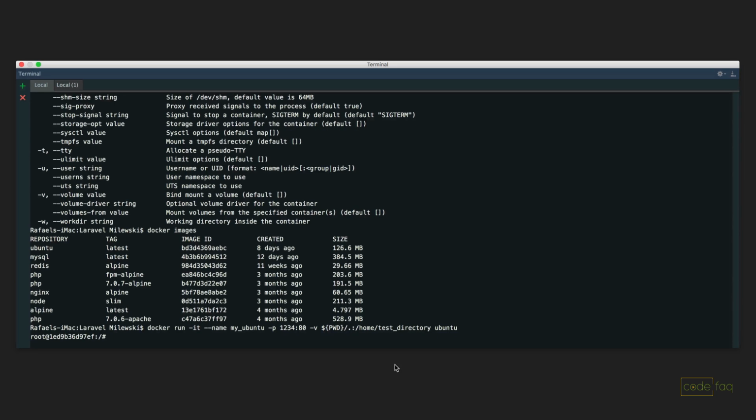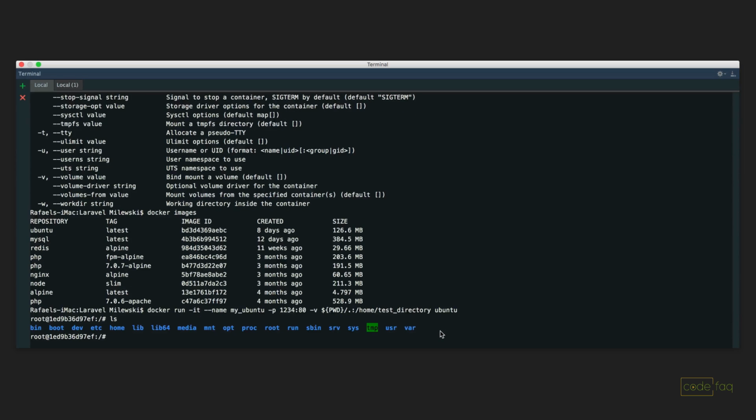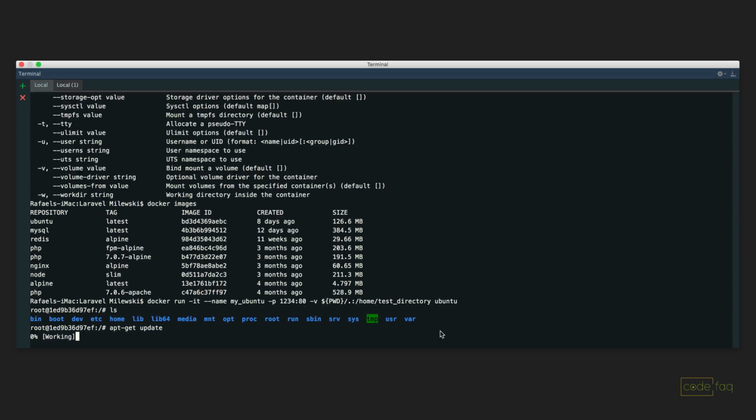Okay, I run. By default, it will run the /bin/bash command inside this Ubuntu container. You can know this by going to the Docker Hub repository, where it specifies the specs, and by default the command they are running is /bin/bash. So now I am inside the container, so I can ls. It's just a Linux machine. If you, for example, apt-get update, everything is available for you.